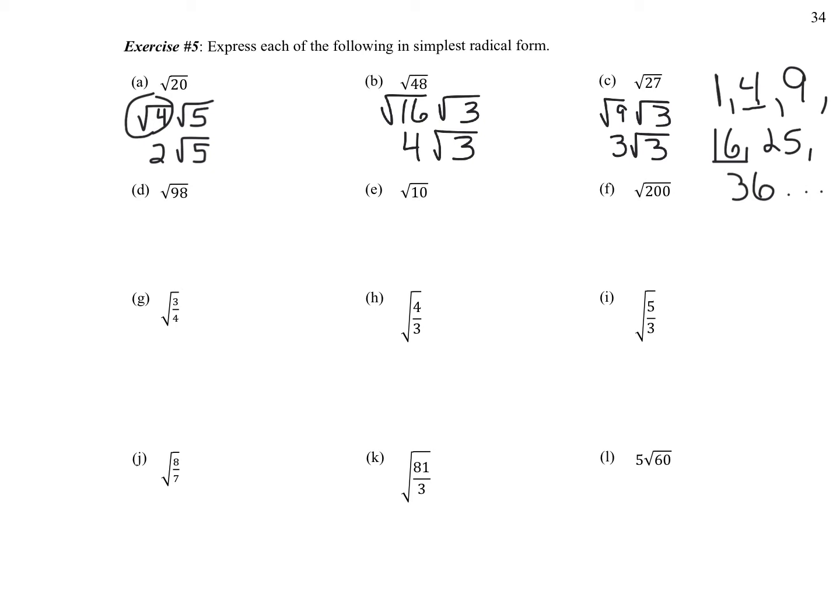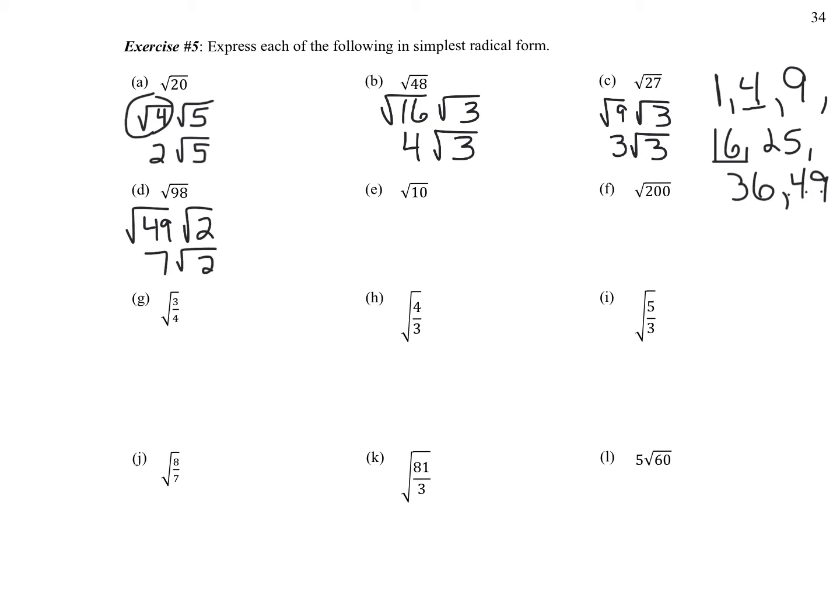The next one is maybe not so obvious. If you're stuck, just start trying different perfect squares, seeing if one goes in. You can also do that trick to factor numbers where we do y equals the number divided by x, so 98 divided by x. This one does have the next perfect square that goes into it, which is 49. So that's 7 radical 2.